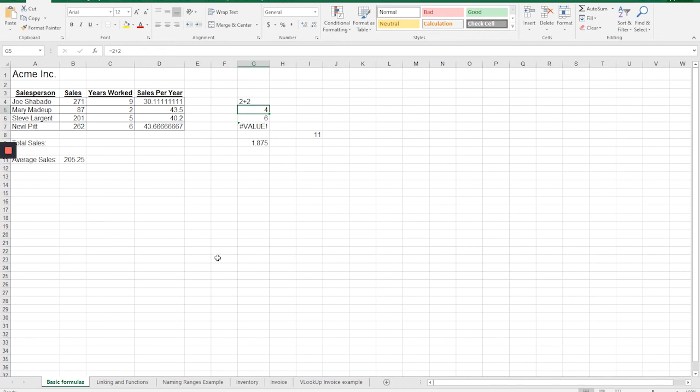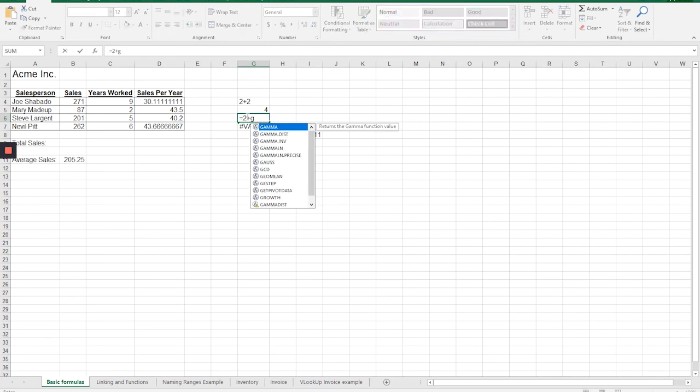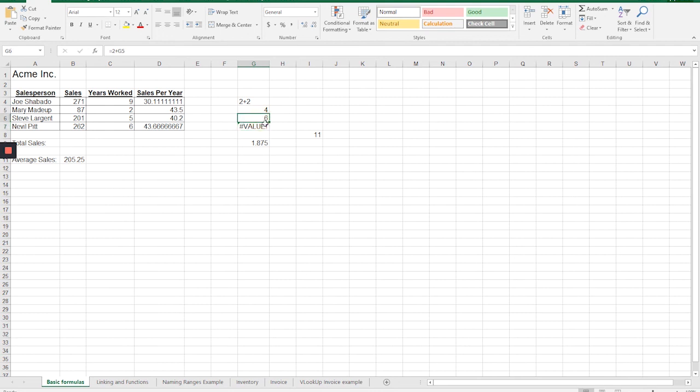Now, the next thing that I mentioned is that formulas can use cell references and or real numbers in their calculations. So you see this formula uses real numbers, equals 2 plus 2. This formula also uses real numbers, equals 2 plus 4. But if I change this to equals 2 plus G5, it still works. See, G5 is a cell reference to the one right above there, and that tells me 6. More often than not, we're going to want to use cell references in our formulas. That allows the formulas to be adaptable if the information changes. So if this comes along and becomes 5, the formula changes right with it.